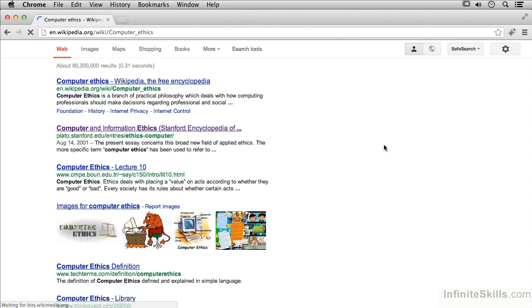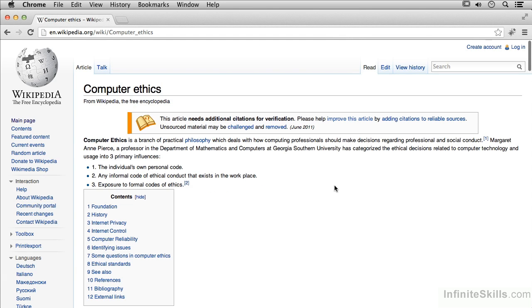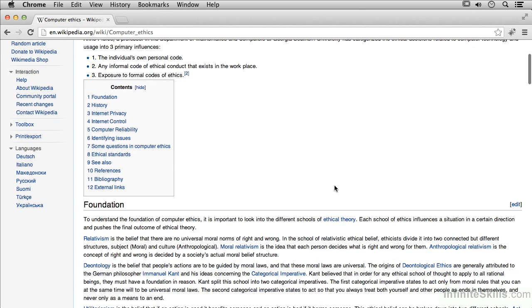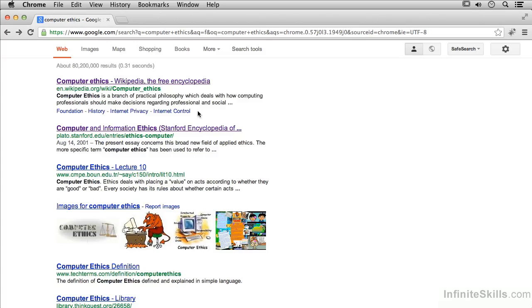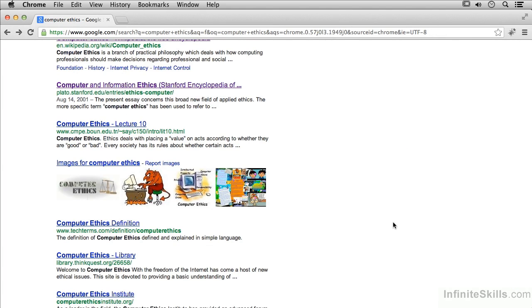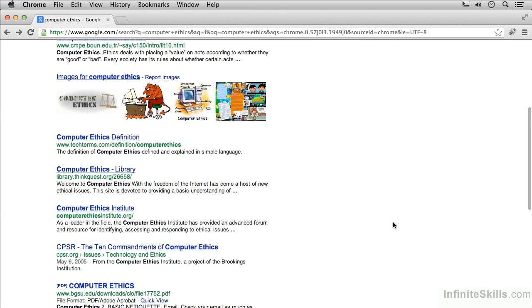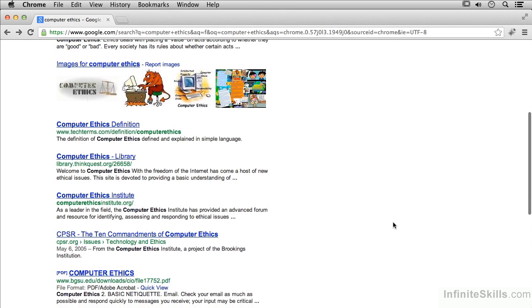You do a Google search on computer ethics, you'll find a lot of different interpretations, a number of different web pages talking about computer ethics. But it's really important to just keep in mind that anything you do, you have to have permission to do that particular task. So if you're working on your own systems within your lab, that's fine because you, of course, can give yourself permission to do that sort of thing.